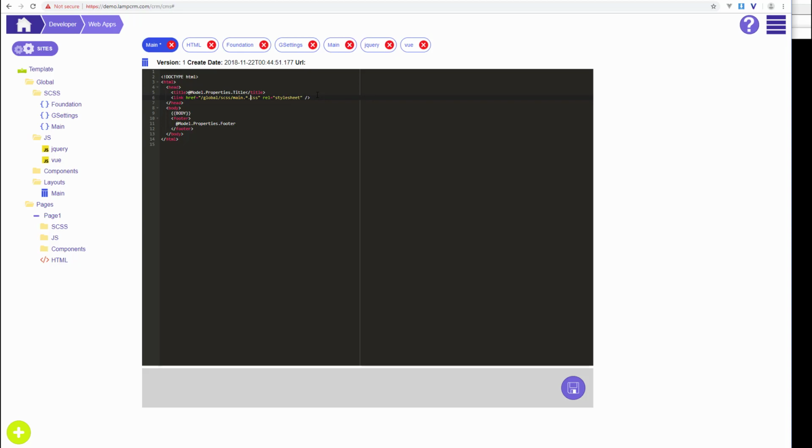When the page is first retrieved on the server, it will analyze this file and then retrieve the actual version that's stored for this particular main.scss.